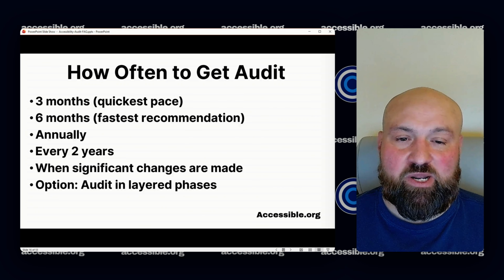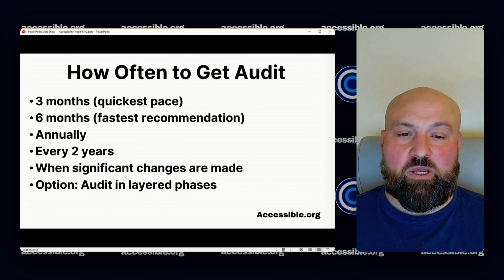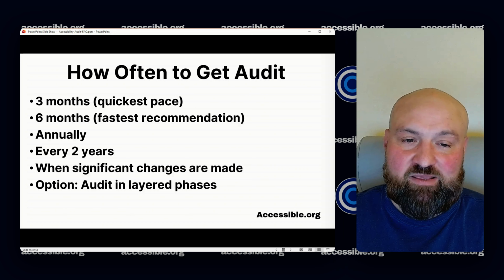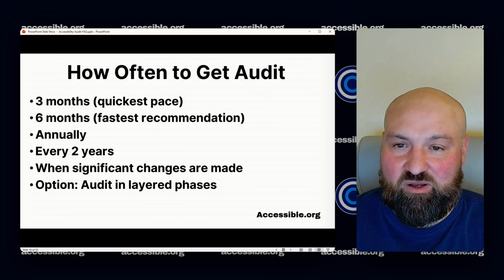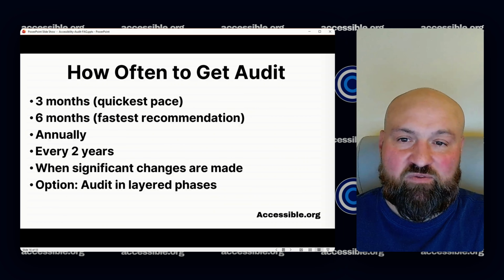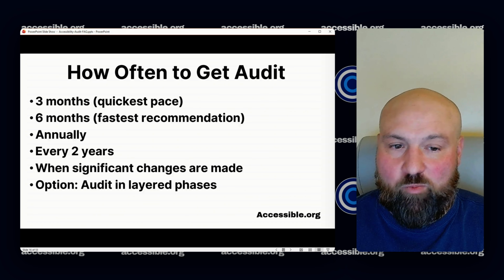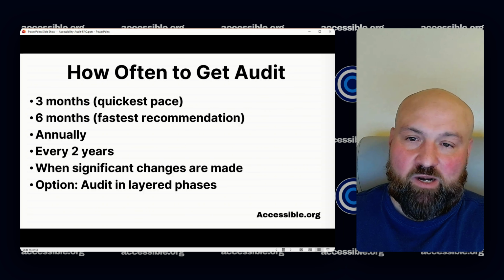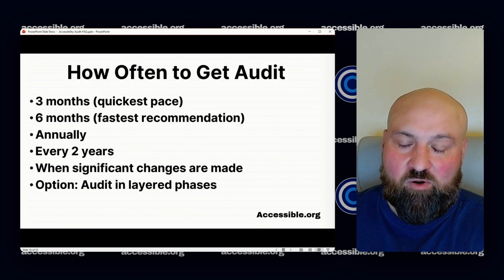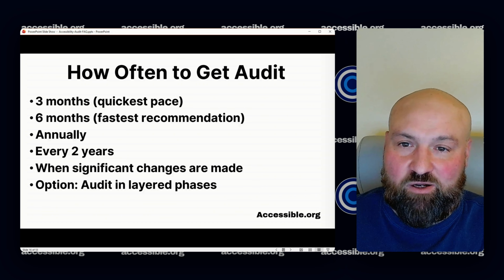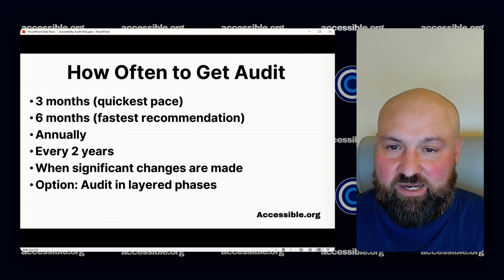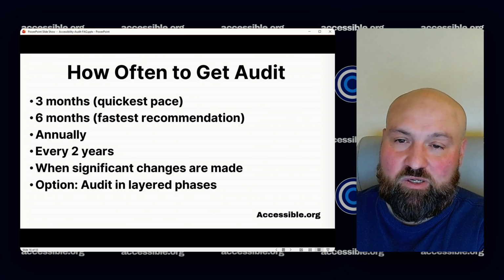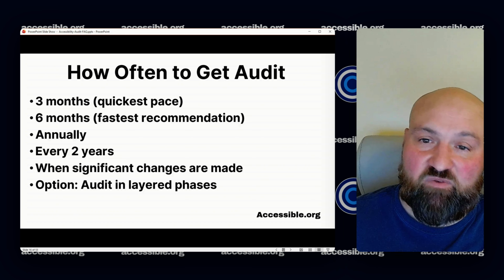And then the next bullet point I have is optional, but you can also approach audits with a phased approach. So let's say that you audit in layers. Let's just take the example of a website. The website has 25 potential pages that are within scope. We can go ahead and divide that audit into two, and then have the first phase where we're going to audit. And let's say we take 4 months for that. And then we start the next audit after 4 months. And so here we're taking a layered approach, and we're auditing in phases. So phase one is going to be 10 pages, and then let's say phase two is 15 pages.